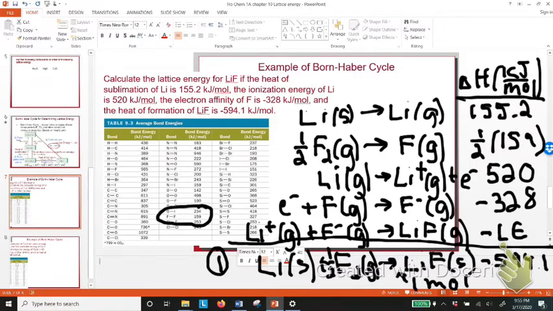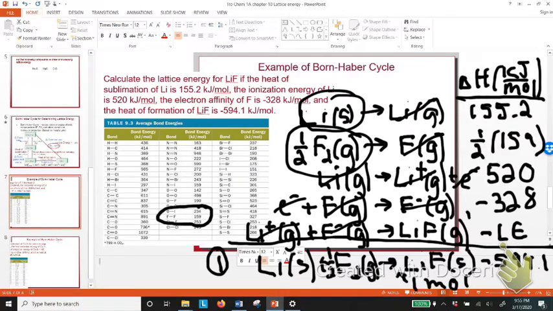So, if you did it correctly, everything should cancel except what's in your overall equation. So notice the lithium gas cancels, the fluorine gas cancels, the electrons cancel, the fluoride gas cancels, the lithium gas cancels. We're left with the lithium solid, the 1/2 fluorine gas, and oops, I wrote gas here, that should have been solid, and the lithium fluoride solid I crossed that out. Excuse me, hold on. And that one, so those are what's left and gives you your overall equation.